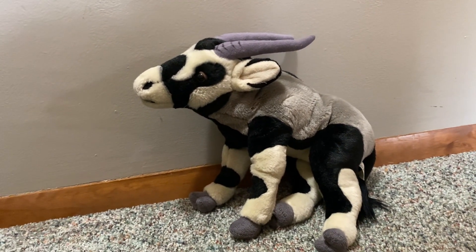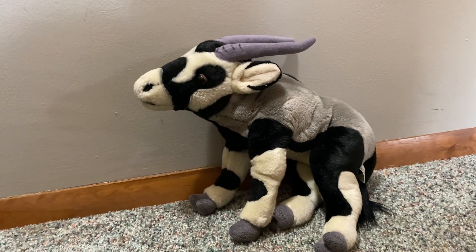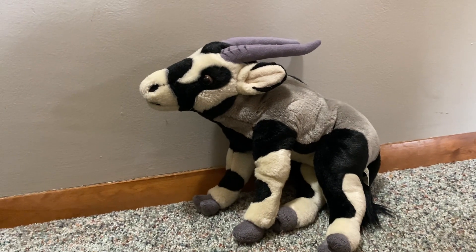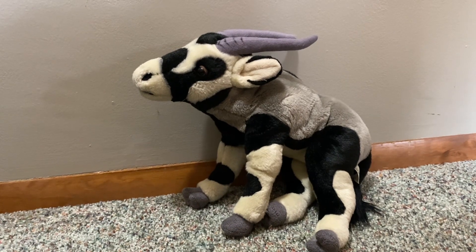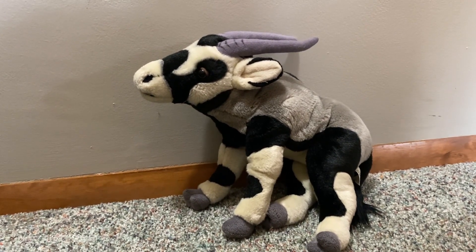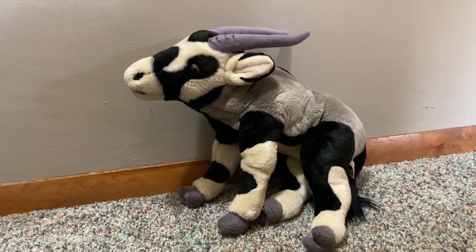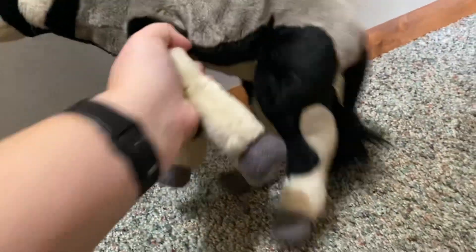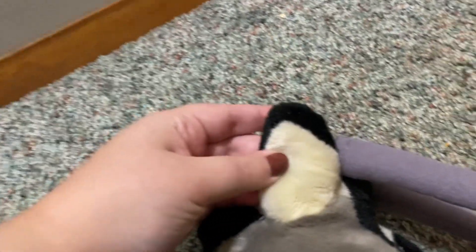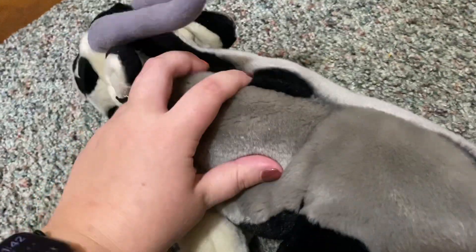I'm just so happy that I got another one of my SOS ISOs. I've never seen this guy pop up on eBay before, so I had to snag him while I could because I don't know if he's ever going to pop up on eBay again. But he's really pretty — I love all of the patterns and the fur and they do an awesome job. I didn't think to look at the back of the ears — oh, that is cool! And he has black going down his back, which is cool. I think that's supposed to be a mane or something.